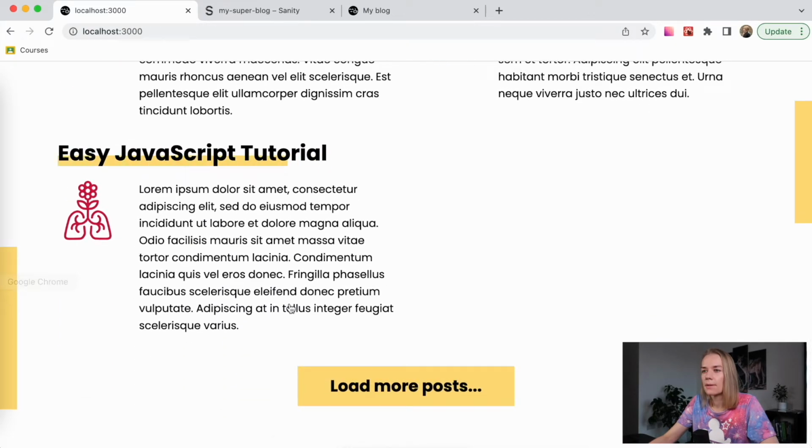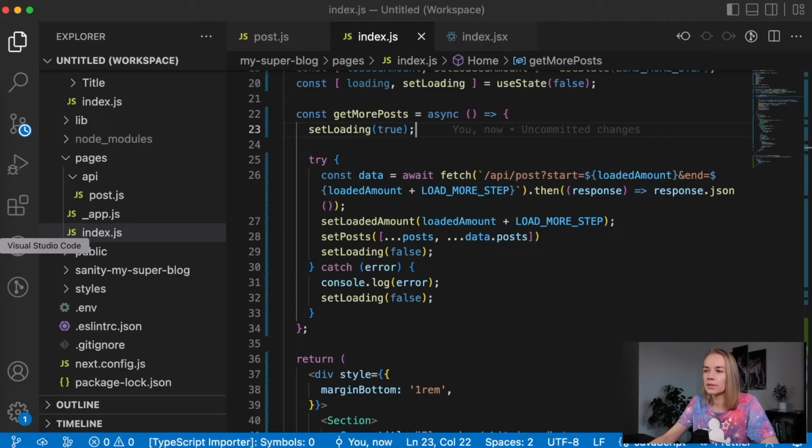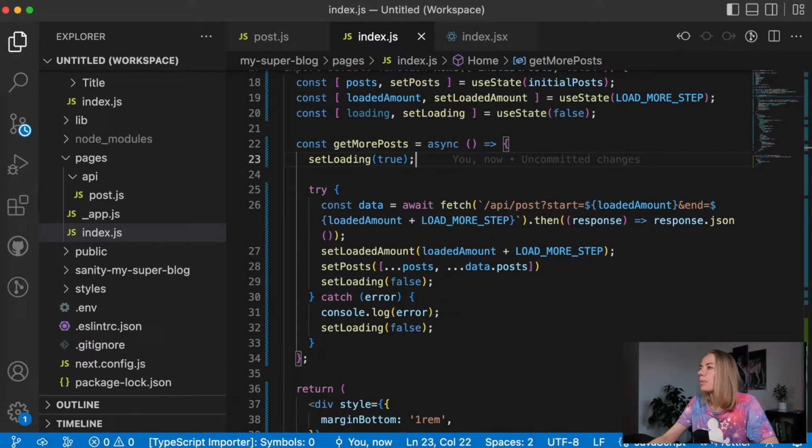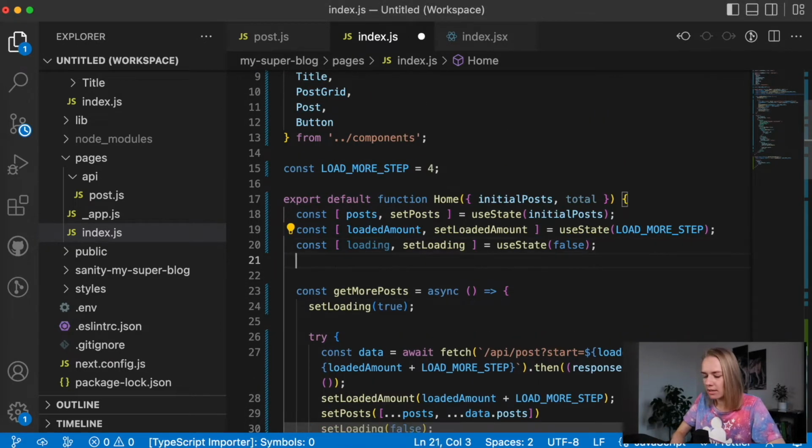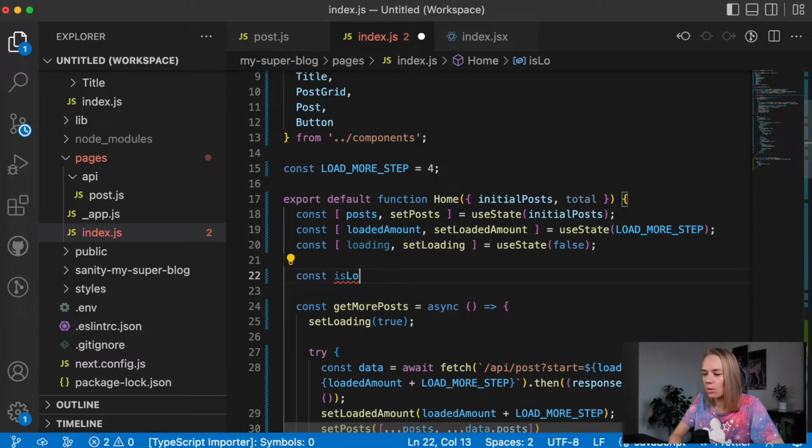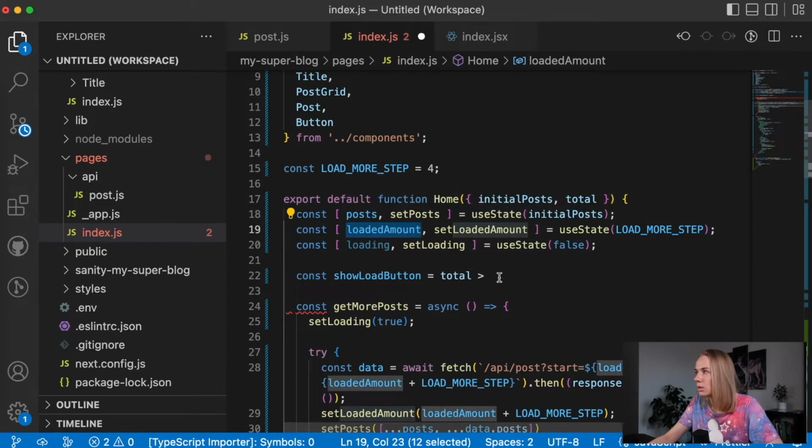Yes, it works. But we need to hide our button when it isn't needed, and also put disabled here. About hiding our button, this is super easy peasy. We need a const, isLoadButtonShow, or I don't know, showLoadButton, equal to total more than loaded amount.